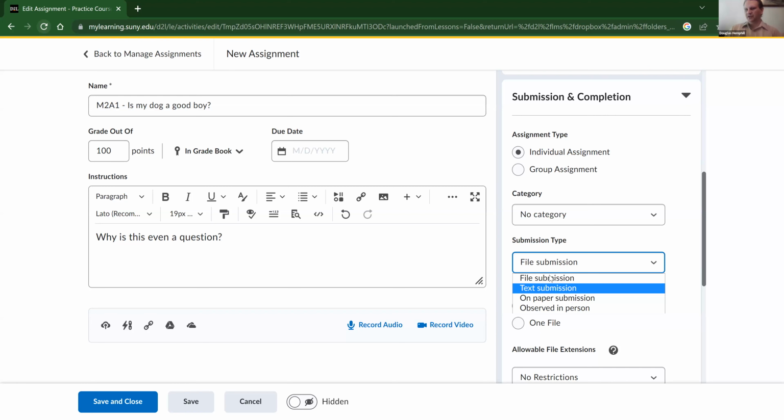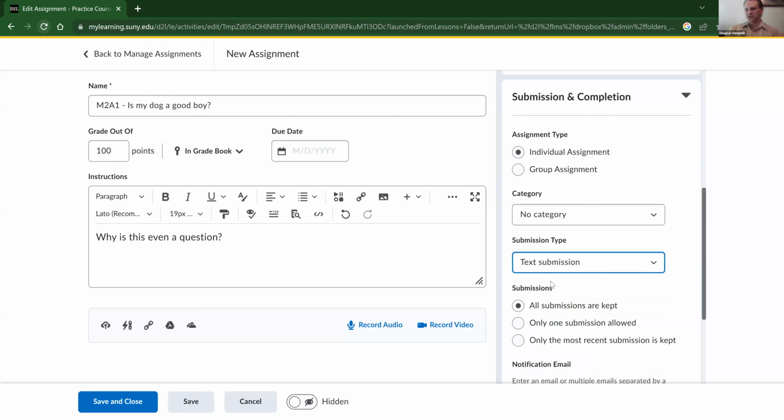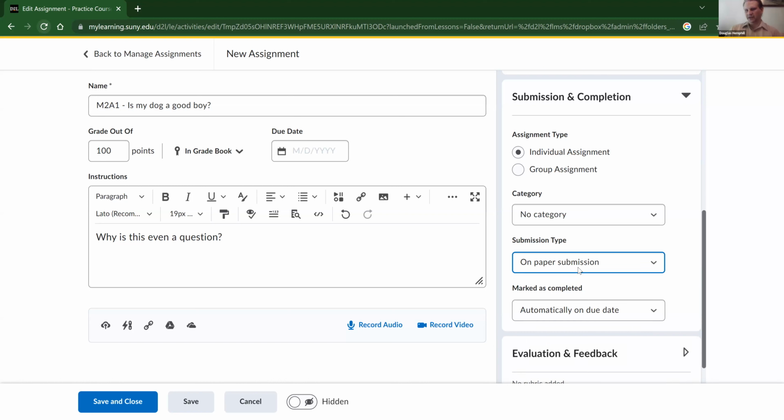If you want to limit it, you can make it just a text submission, or it can even be used for stuff that was submitted in the classroom, or even if you're doing something like an on-site review of a student teacher or something, you can have it be something that was observed in person.